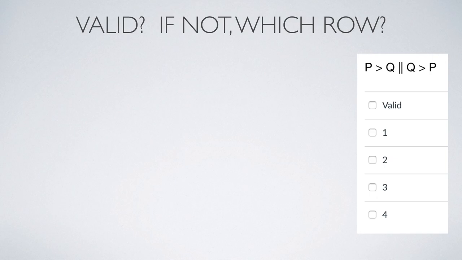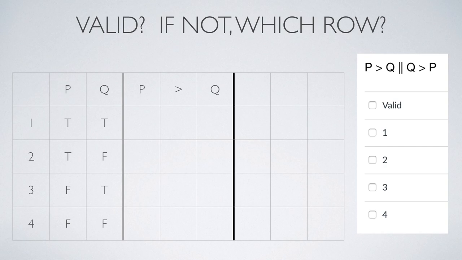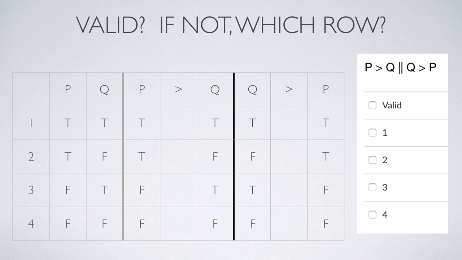Let's try another one. We've got a conditional: if P then Q, therefore if Q then P. By rule 5, two variables raised to the power of two gives us four rows. We put in our first and only premise, if P then Q, then a solid dark line, then our conclusion, if Q then P. By rule 7, we copy and paste truth values for P and Q into their columns. Since we're looking for invalidity, we look for rows where the conclusion is false. With conditionals, a conditional is false only when the antecedent is true and the consequent is false — that gives us row 3.